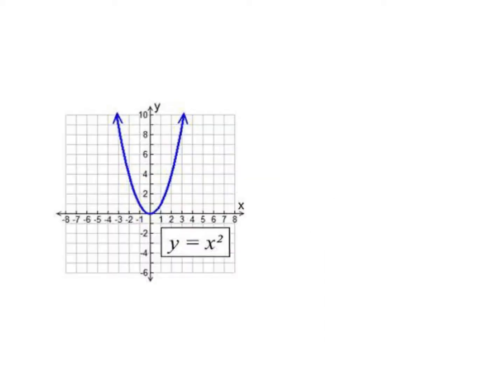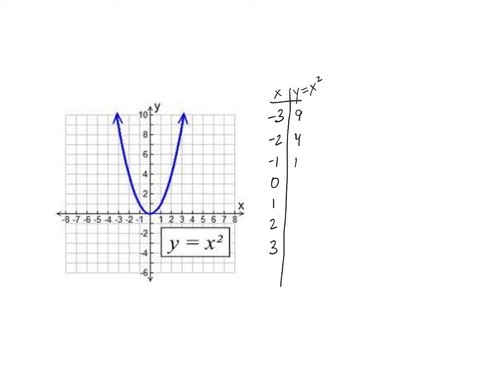Before we get started with the actual lesson, I want to talk to you about the original parent function y equals x squared. This, of course, is that same parent function that we learned about back in the beginning of Chapter 1 for the quadratic equation. And I want to talk to you about the table of values that we use to create this graph. So I'm going to use a couple other values that I don't normally use. I'm going to use -3. I'm going to go all the way from -3 all the way up to +3 and give you these values.